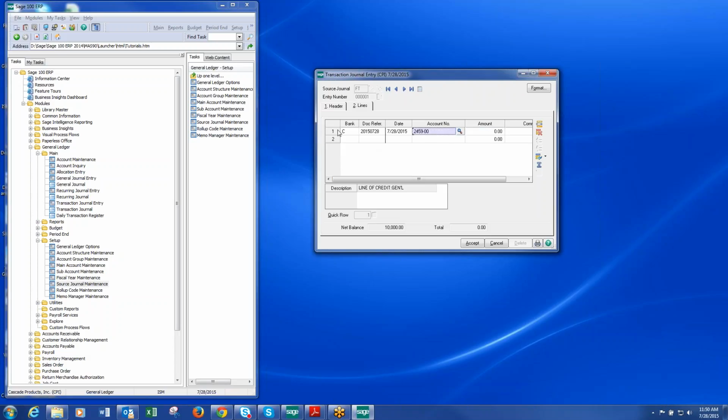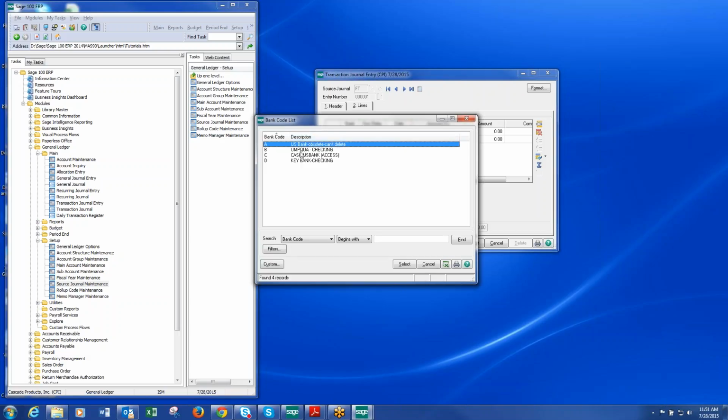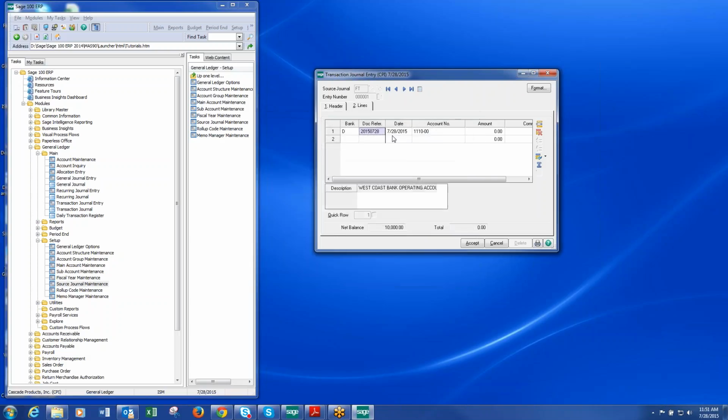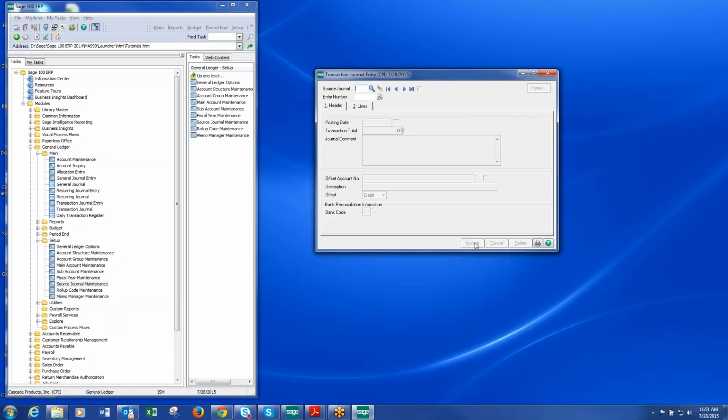And I can see I used my wrong bank code. You can see on the C, it's pulling in the account that it knows C is tied to, so I'd have to choose whichever one I actually made my sweep account. And then you put in a value, and then you accept. Now, every time that I come back in and I choose FT, it's going to pull all of that information up. Once I've updated it, it remembers.